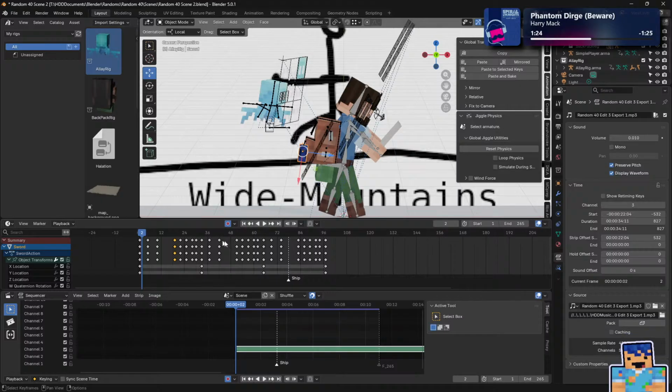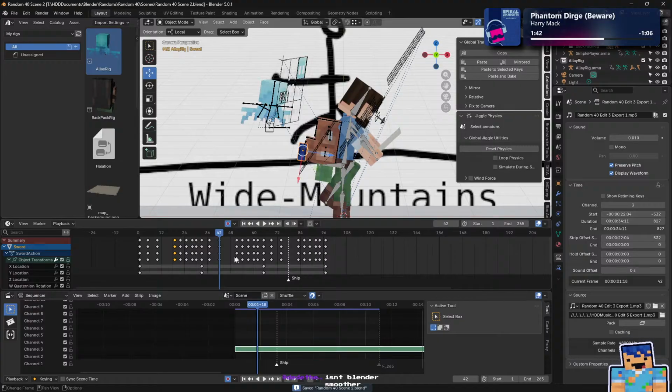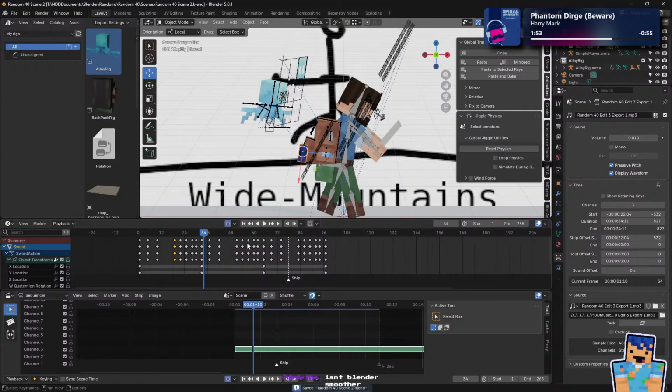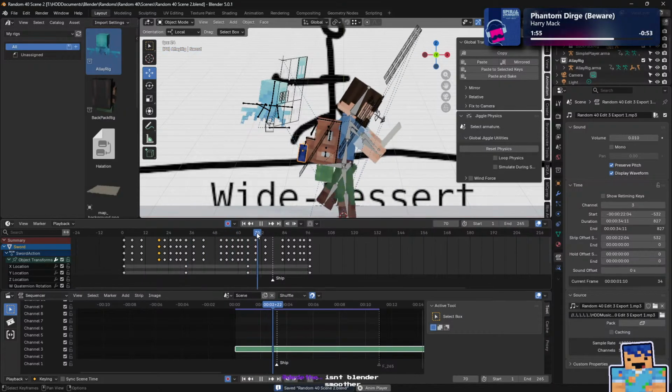I saw a video a while ago of someone who used Roblox Moon Animator and then Blender and tried to recreate the same thing, the Blender one smoother. Yeah, by default it's smoother, but it doesn't have to be if you don't want it to be. It just has a better way of interpolating between your keyframes. But yeah, basically.